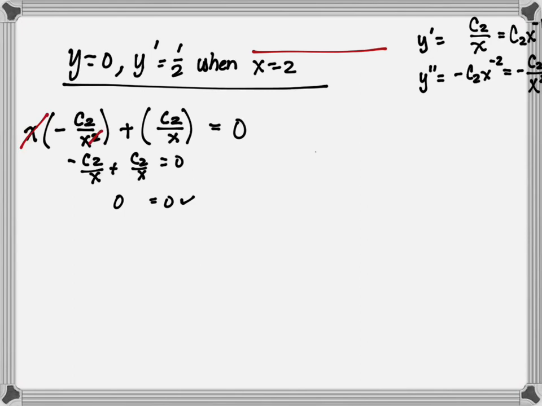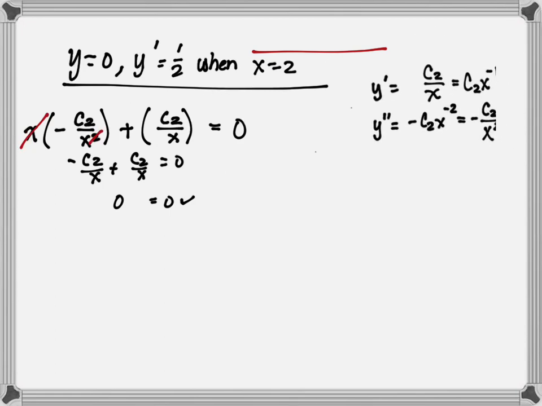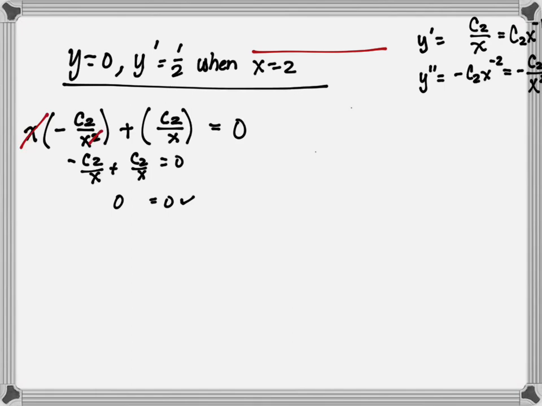It kind of looks like there's three pieces, but what they're actually telling you is what y is when x is this value and what y prime is when x is this value. So there's kind of two sets of ordered pairs there. One's relating to the original equation and one's related to the derivative equation. So let's actually start with the derivative equation because the derivative equation only has one variable in it, C2. So if you take a look at the derivative equation, let me move that back down over here.